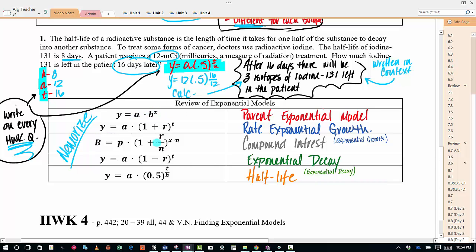Then if we get a little bit more specific, if it's doubling, you would use this one, or for tripling, things like that. If it's not something that's doubling or tripling, and you have some type of a rate, like a 6.5% increase, like some of the problems we've seen, you would use the rate form of the exponential growth function, where you have 100% of the original and that rate that's changing. Okay, because this one we can identify what doubling is, it's 2. We can identify what tripling is, it's 3. This one we have to add it to the original, so 1.065 for that particular example we're showing there.